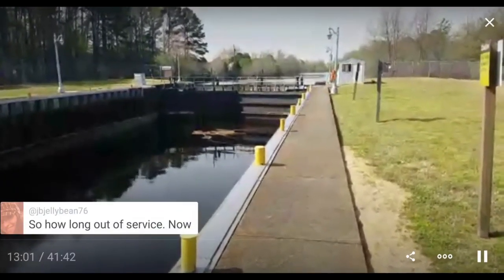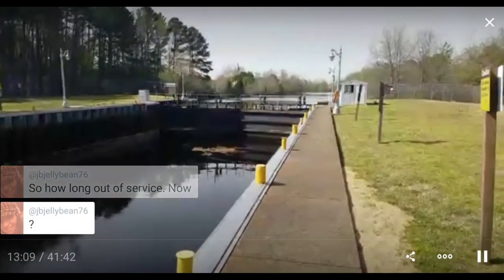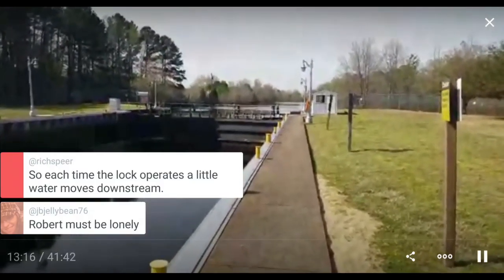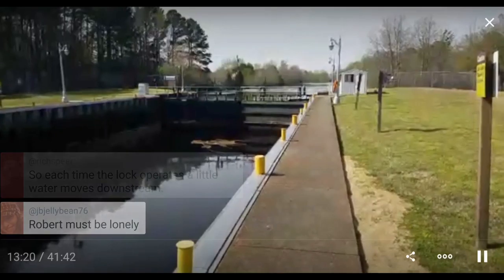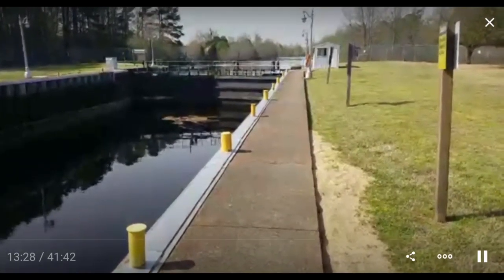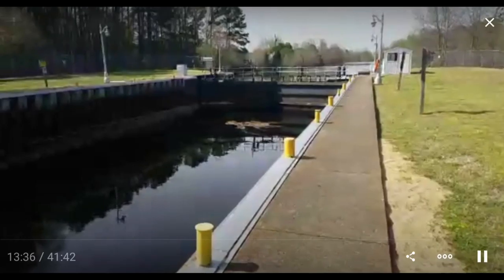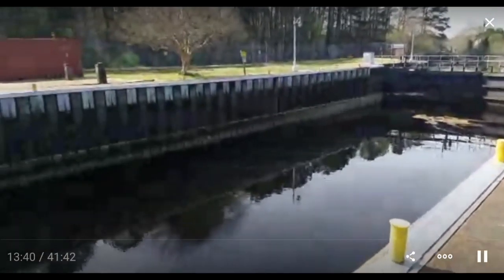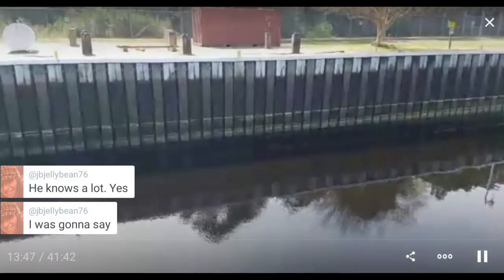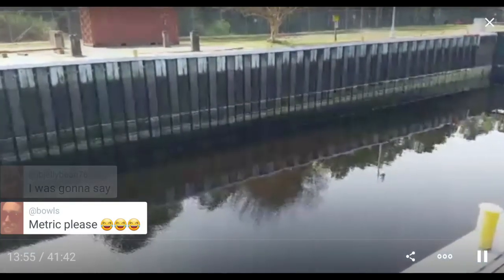Then you have to deal with the bridge — the bridge goes up and boats from here go through the bridge. If there are boats on the other side they come this way. If there are boats going both ways, you're continuously busy. This lock system was out of service from Hurricane Matthew in October. How much water goes through the lock in one cycle? It depends on where the tide is — lockings are between eight and 12 feet, so between 800,000 and 1.4 million gallons. Robert is a historian; he knows a lot. The pollen line shows you how high the tide gets. The tide is pretty high right now — maybe about half out.